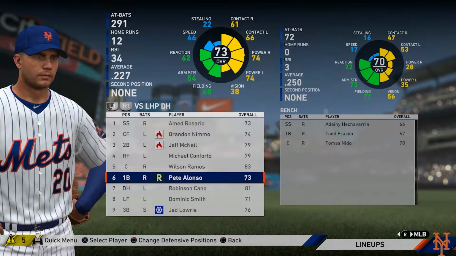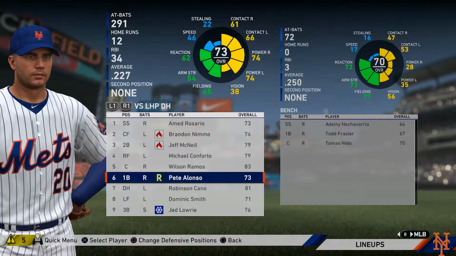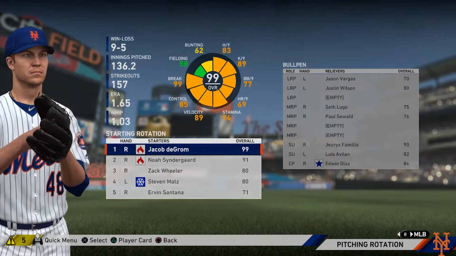Pete Alonso, I know I love myself some Pete Alonso. You know, he's a really good player. Maybe he busts out of it, but 61, 66 contact. The 74 power is nice. Maybe we can hit him lower in the order, but if there's a better first baseman that is able to give us what we want in order to help us, I think we might have to consider it. Does Alonso play any other position? He doesn't. All right, pitching numbers.